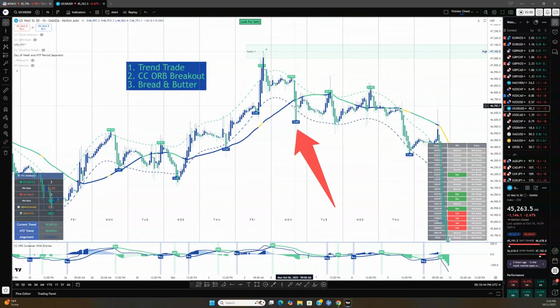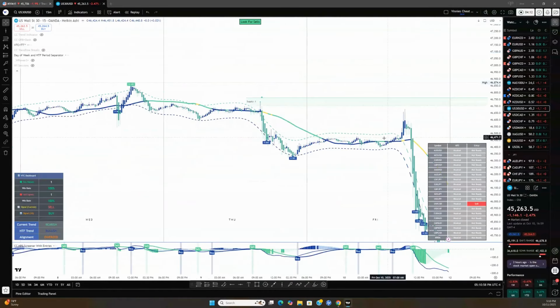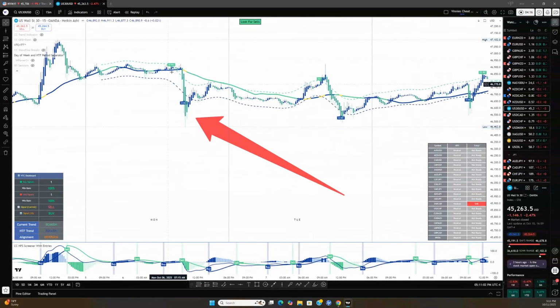So that means at, what time was that? That was at 9 a.m. Okay, so that 9 o'clock candle closed below the 47 moving average. So that means we'll be looking for a sell trade on the 15-minute time frame. So let's go take a look here on Monday. So on Monday, we had the cheat code sell signal, same place where we have the 1 hour, and then price sold off. Okay, so that could have been a good trend trade, right?